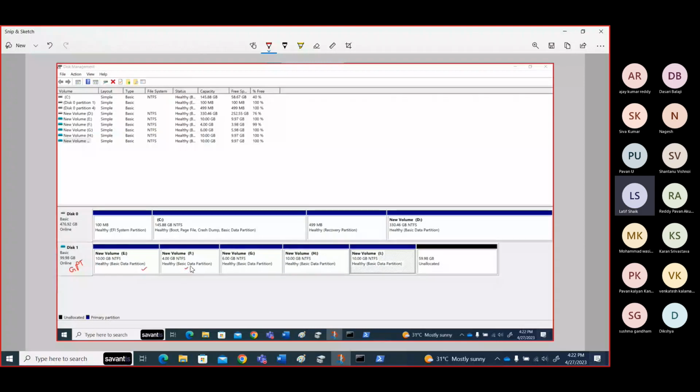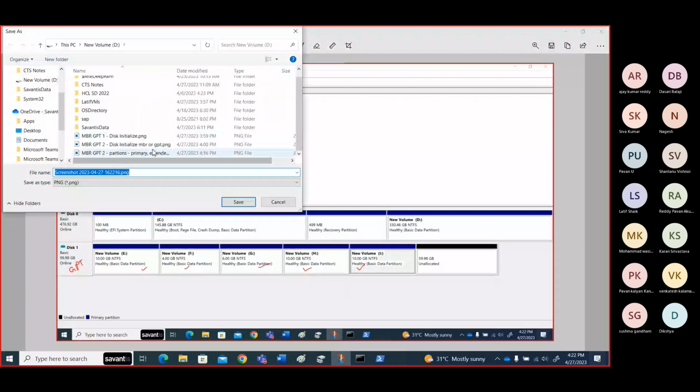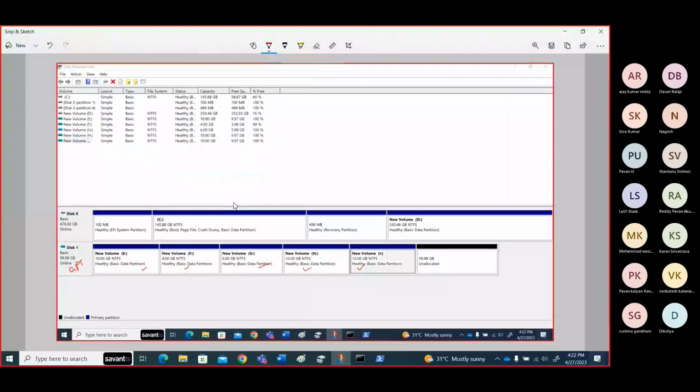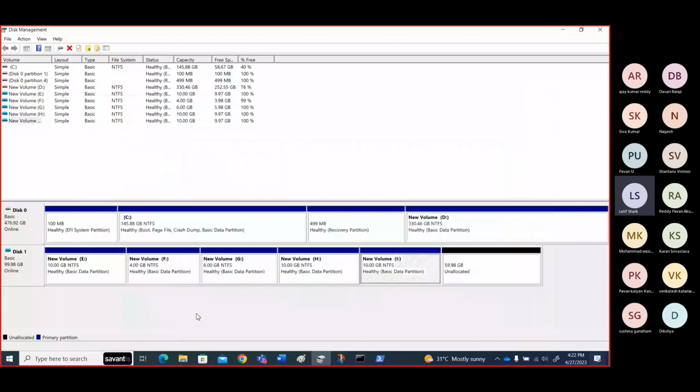We created multiple partitions, no extended, no logical drives. Okay, this is MBR and GPT.